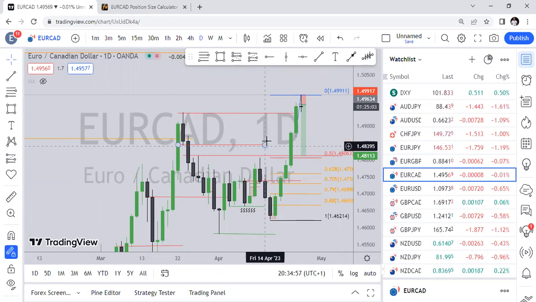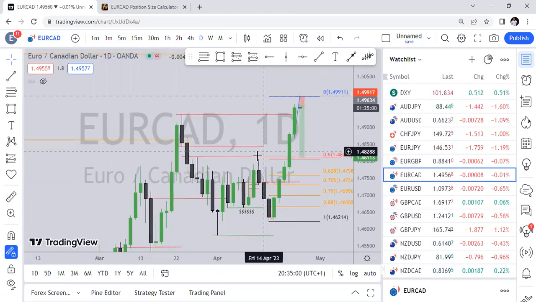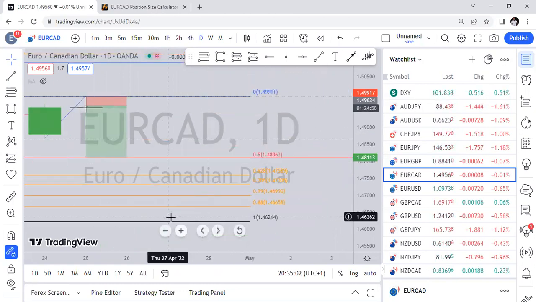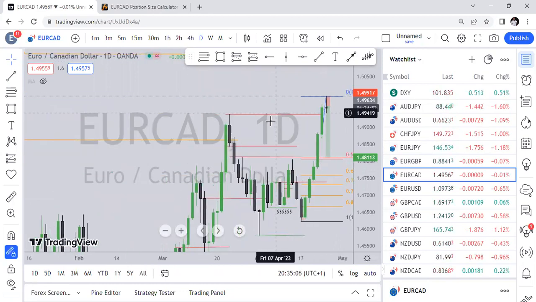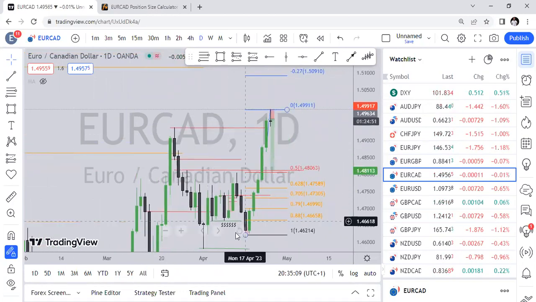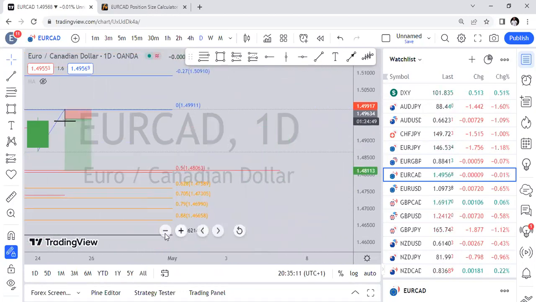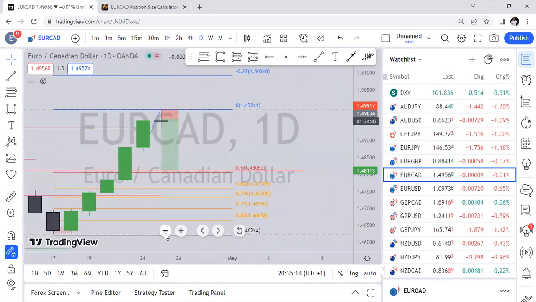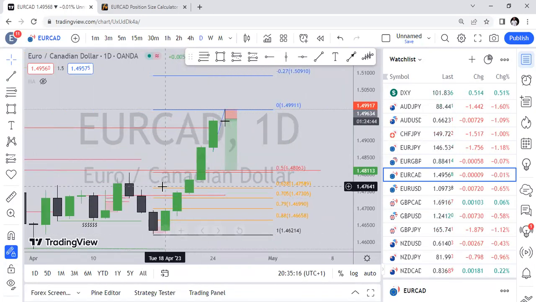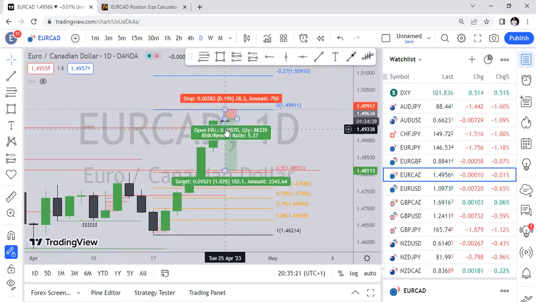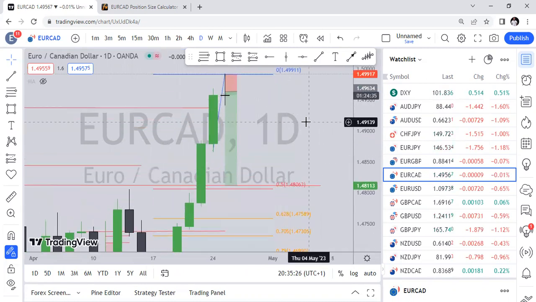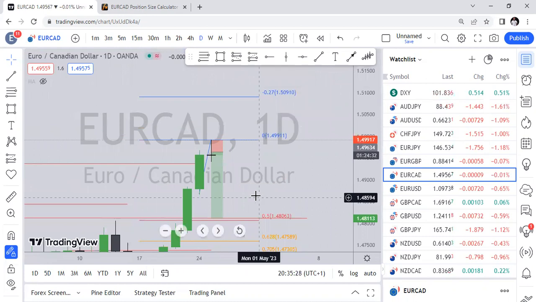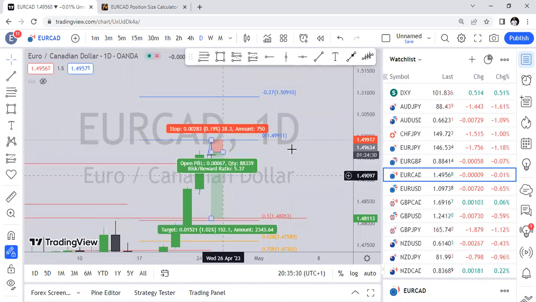Now, at some point, these people who are buying the market must have gotten enough, and they will want to start pulling out or start taking some profit. So at that point, instead of seeing full body candles like this, we begin to see what we have today. If you see here now, the market is forming a doji, a candle without body.